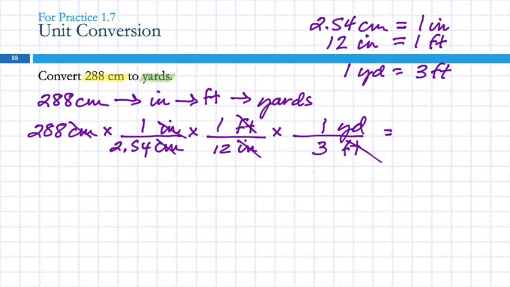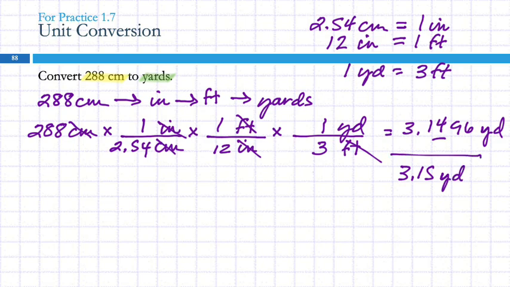So I'm going to take this number that it's giving me, and I'm going to write down the first 3 digits, 3.14, underline that, that's my last significant figure, and then I'm going to write down the next 2 digits and the unit. Then I'm going to round it. So I'm dropping the 9, so I have to round the 4 up to a 5, 3.15 yards.